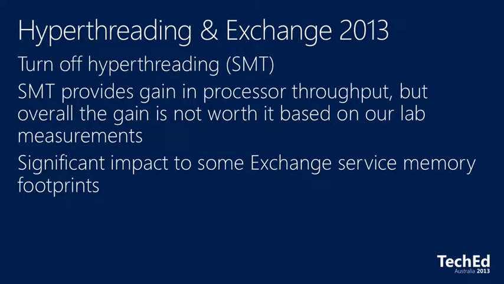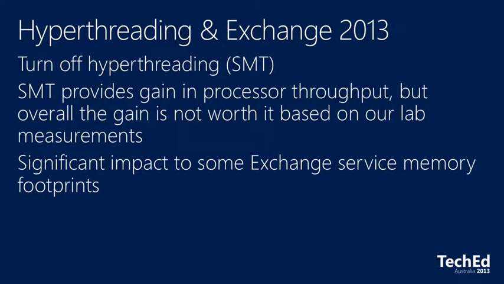If you're doing a virtualized deployment and you want hyperthreading to be on the hypervisor host, that's fine, you can do that. But if you're doing a physical deployment, turn off hyperthreading on your physical servers. And you may even decide to turn it off on your hypervisor machines as well, because generally the way hyperthreading works is it's not a guaranteed CPU boost. One time you might get a 20% increase in CPU as a result of that technology, but another time you might only get 3% or 5%. So because it's not a guaranteed thing, it's nothing that we can really use as part of a sizing exercise.